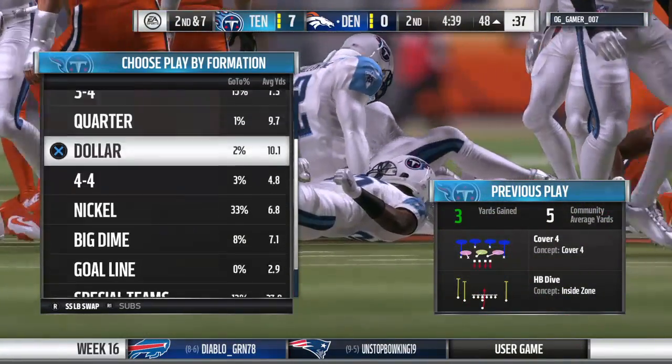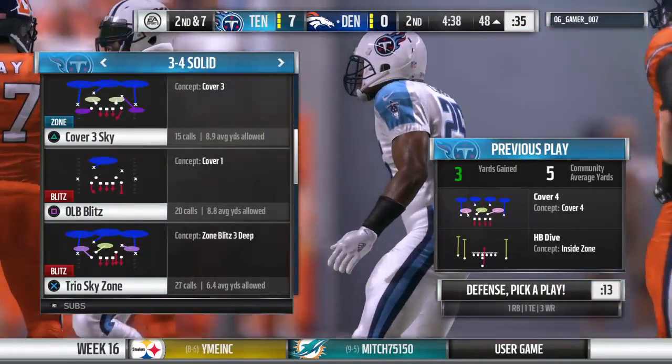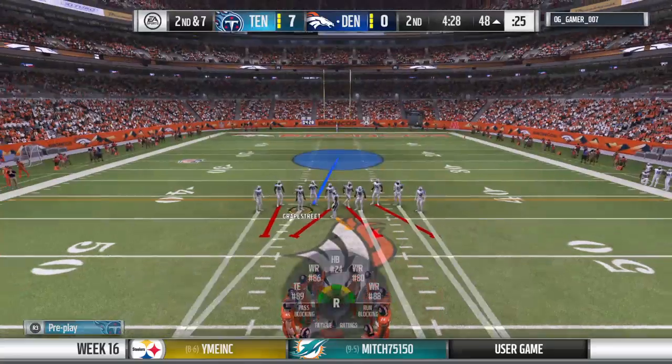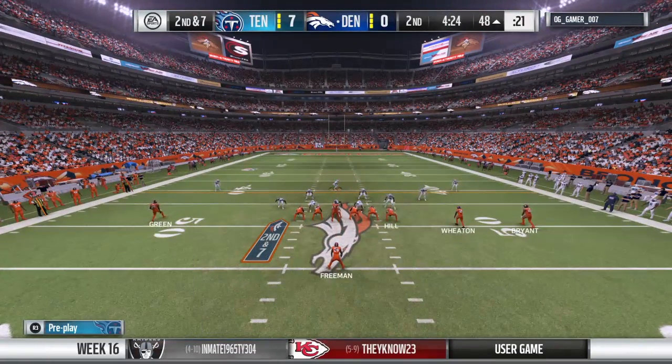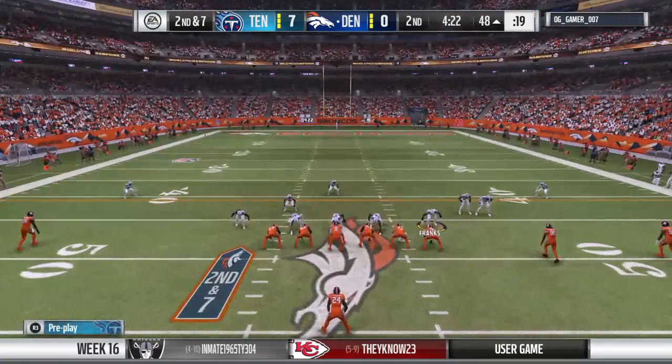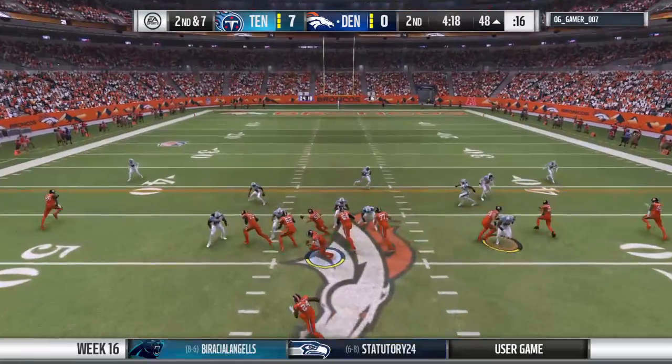A gain of 3, second down. But I think we know by now that every run is not going to be broken and get all the way to the end zone. But these short ones still have their value. You can still set up your play action and throw the football. You control the clock because you have the ball and they don't. And often the physicality sets the tempo for the game.